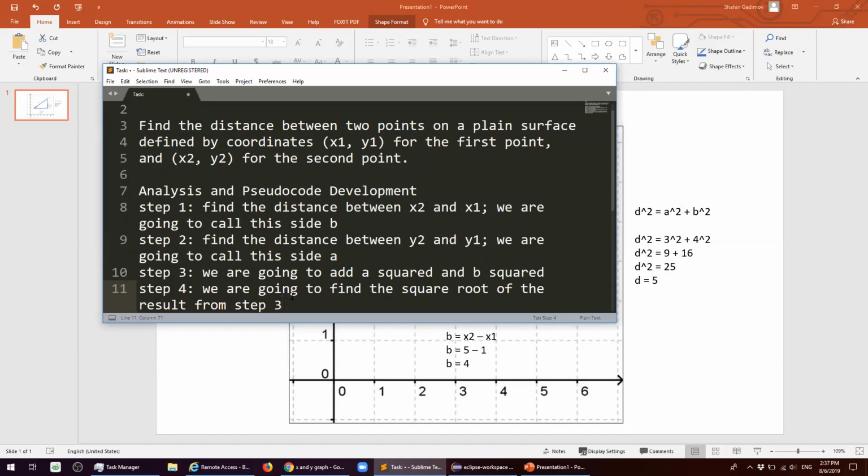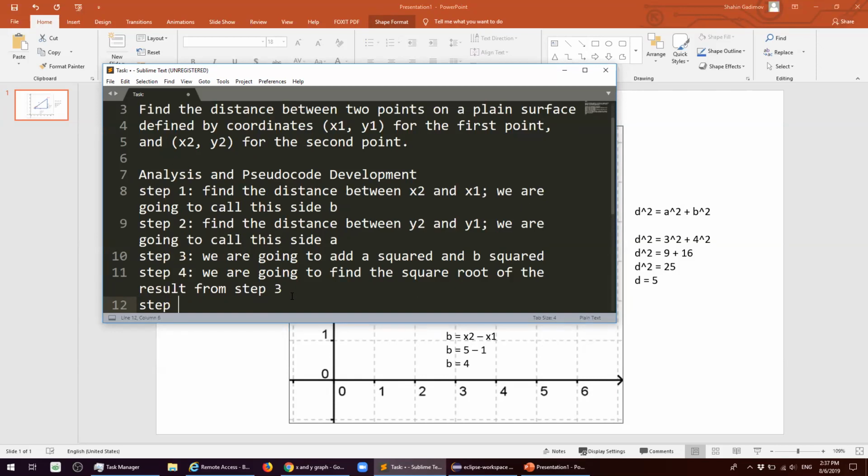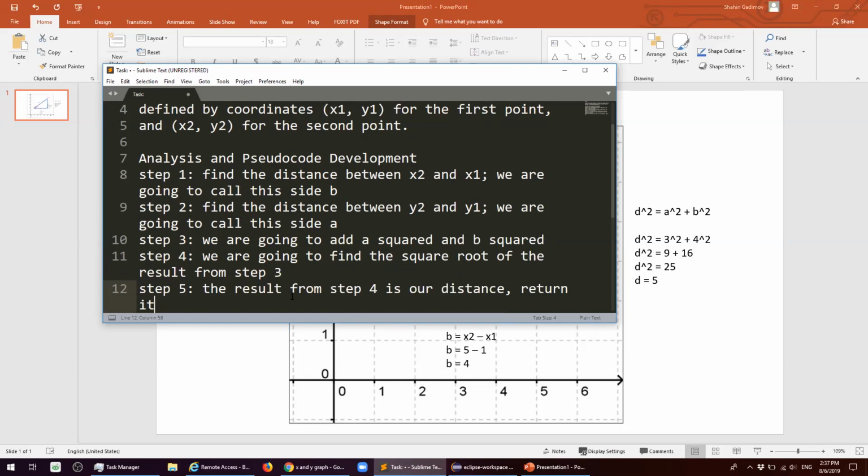Then that's going to be our distance. Step 5, the result from step 4 is our distance. Return it, because we're going to create a return method. Given 2 coordinates, we're going to return the distance. That's it.